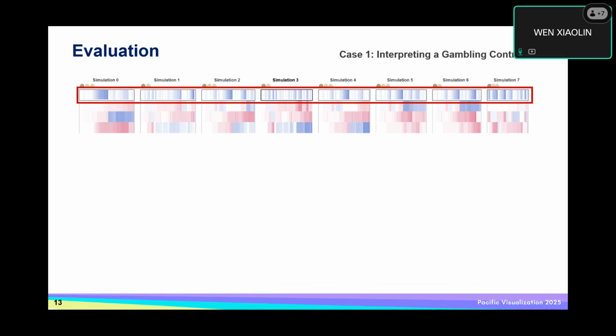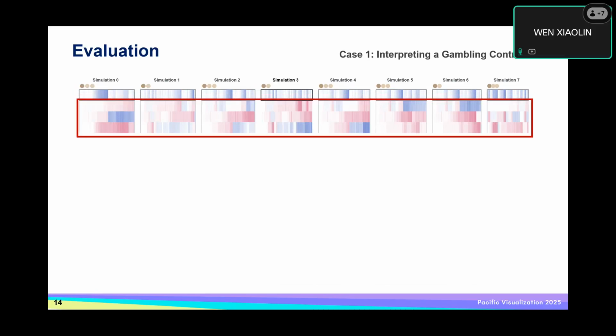It means this smart contract collects money first and then sends all the money out. And after that, we can see the simulated users' net balance changes. We can see every user has both red color and blue color. That means everyone has the opportunity to win money or lose money. So for a gambling contract, it's kind of fair.